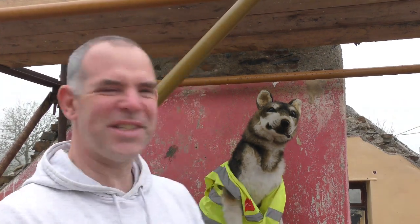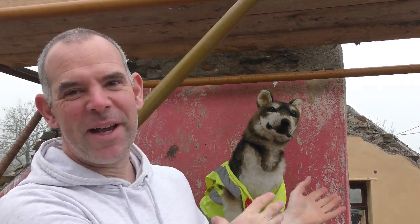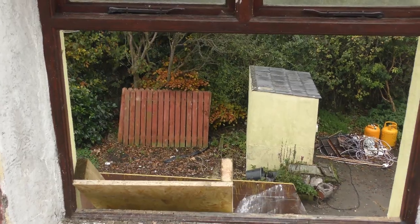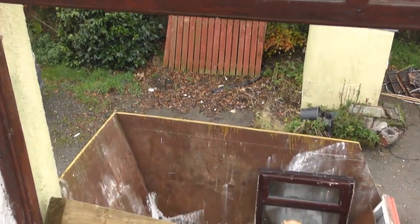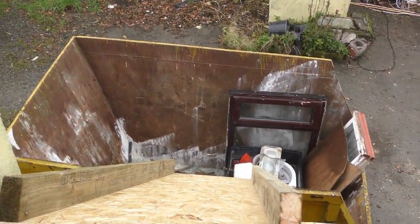It's a cold November morning here at Ivy Cottage and today's job is to start taking down the chimney breast here behind me. Wolfie's on site to make sure everything goes smoothly. I've set up a bay of scaffolding going up the height of the chimney and I've also constructed a slide out of timber so I'm going to be able to slide the rubble down from the first floor window straight into the skip. It'll just make things a little faster for me, as I'm working on my own here.